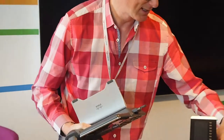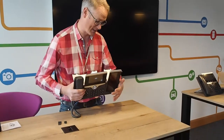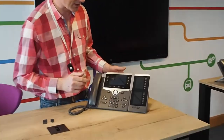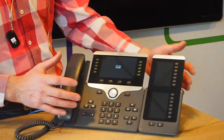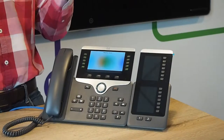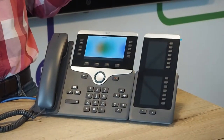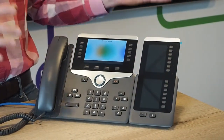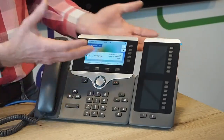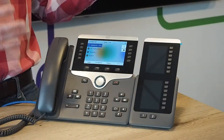That is now in and connected. On the other end you can't go wrong — it has to go the same way otherwise you've got the module upside down. Now plug it in. What we should see is the key expansion module recognised and powered up. You need to provision this on your system, whether it's on your cloud platform with the MPP model — multi-phone protocol — or the standard SIP model for call manager. It's telling me I'm logged out of the hunt group and it's not going to work unless we configure and provision it.